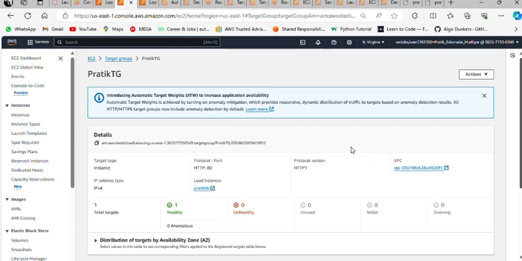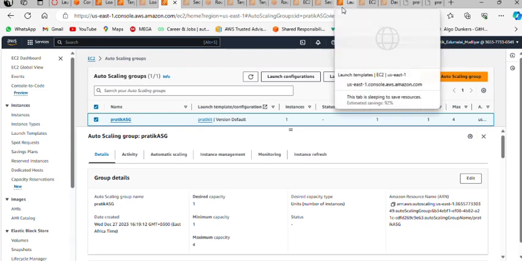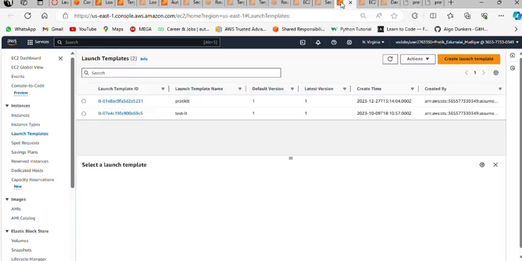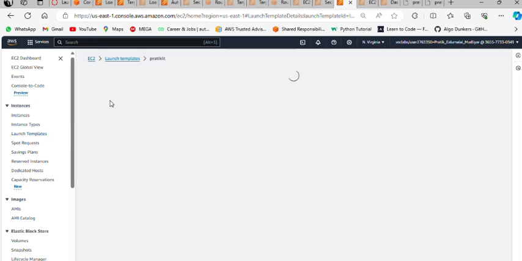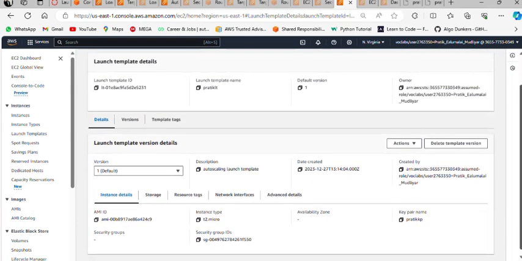The second thing that I created is an auto scaling group, and before creating that auto scaling group I had to create a launch template. So that's what we have now. It is my Pratik launch template, and let's open this. This is running on a T2 micro instance.